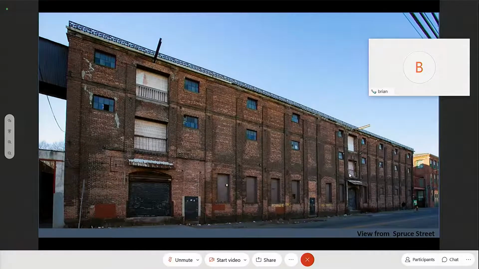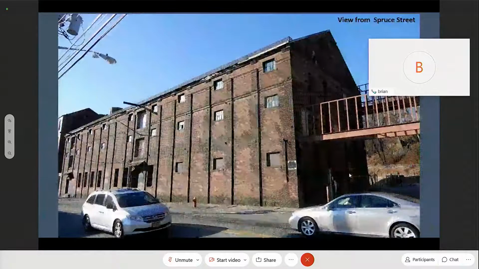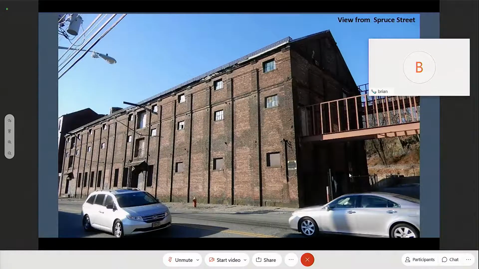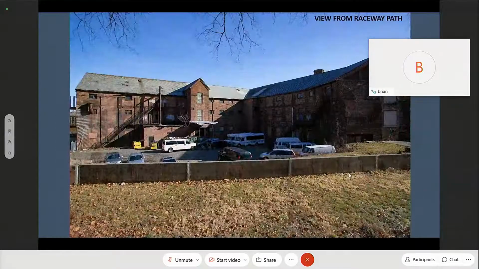Here's the view of the building from Spruce Street. As you can see, the roof is not visible. This is taken about as far back on Spruce Street as you can go before you're in another building or a parking lot. And this is looking the other way down Spruce Street. This is the rear elevation viewed from the lower raceway path.